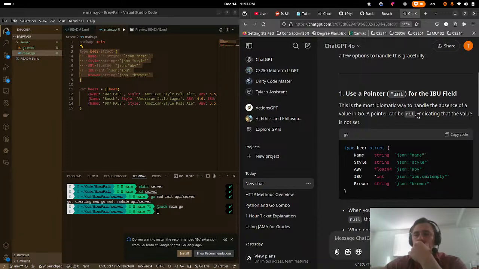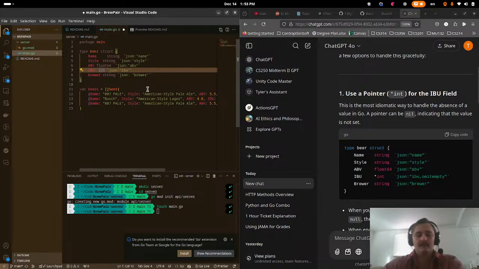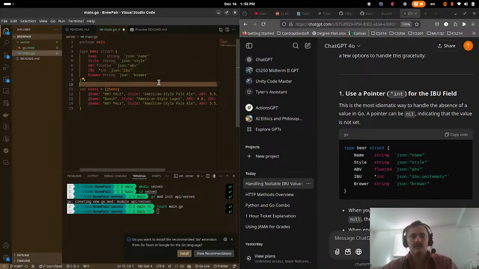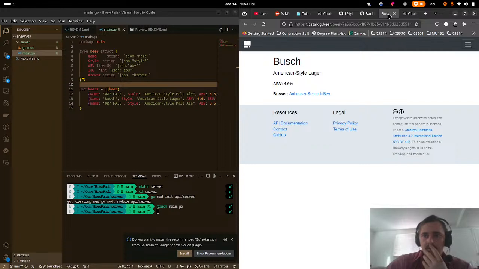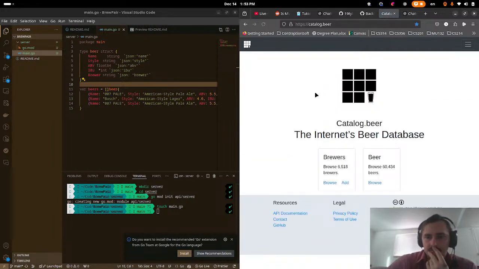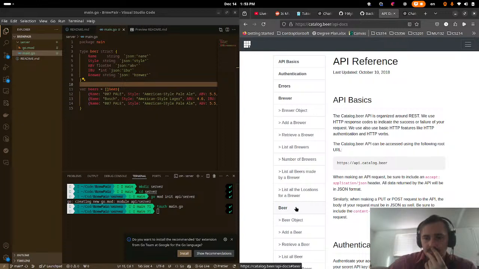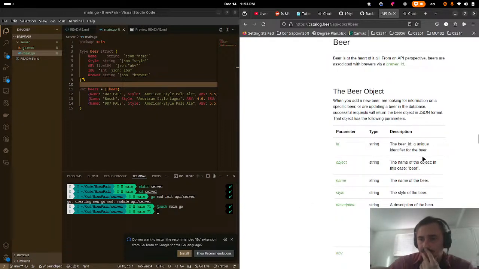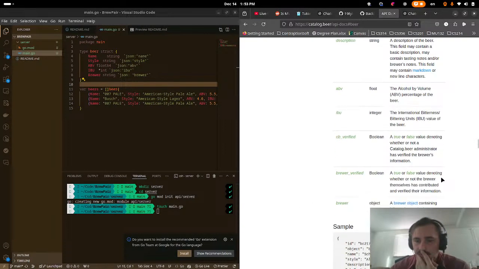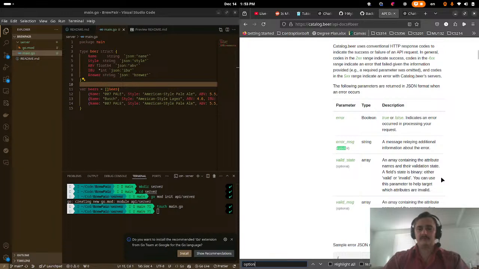A pointer can be nil. Okay, so we'll do that then. And the ABV is always going to be there, I assume. Maybe I should look at their documentation for a beer. Are they optional properties or something?